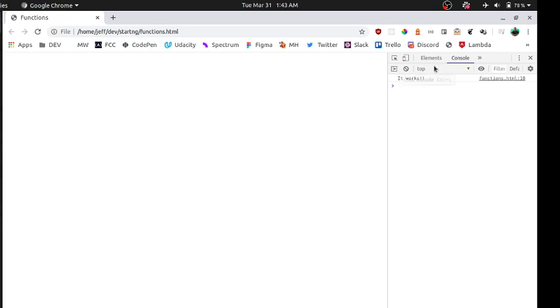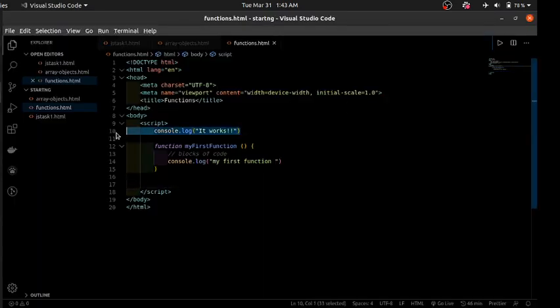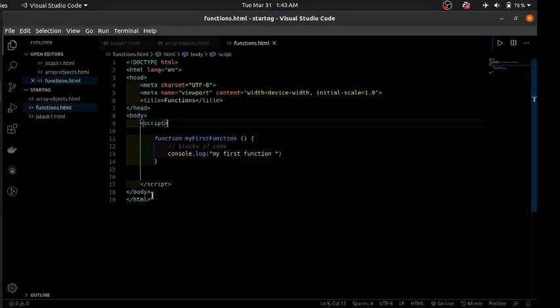But if we come here, it doesn't actually change anything. It doesn't show. Let's remove this. It doesn't show anything. Nothing shows here, and this is because we have not yet called the function or invoked it. So when you declare a function, it's just like saying, okay, or think of it as declaring a variable. When you declare a variable, if you don't use it or assign it or log it to the console, it's just going to be there. You don't actually see it. You don't do anything with it.